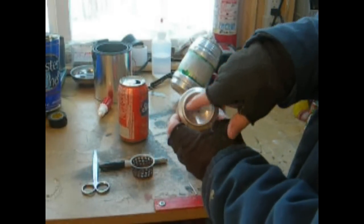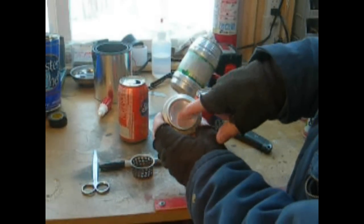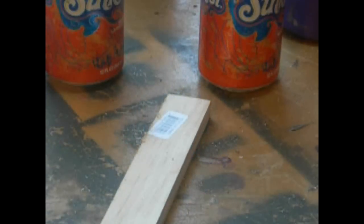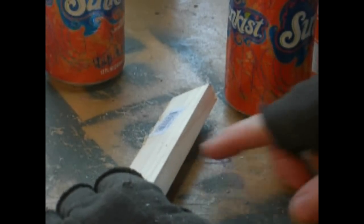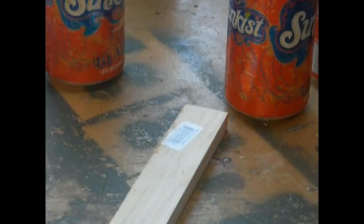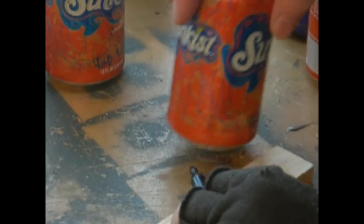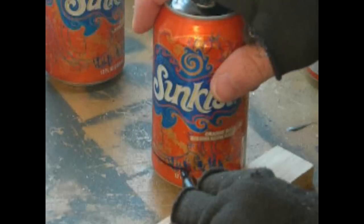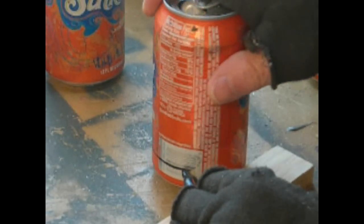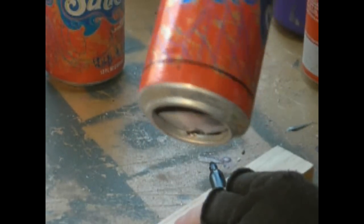On two of the cans you want to cut the ring out from the bottom. You can do that with a razor knife but it's slow — or use a hole saw. Now that I've got my cans cut out, find something about a half inch high — I've got a half-inch piece of wood. Lay your Sharpie on it, set your can there, touch it to the Sharpie, and give it a spin. That way you get a nice even line all the way around the can.